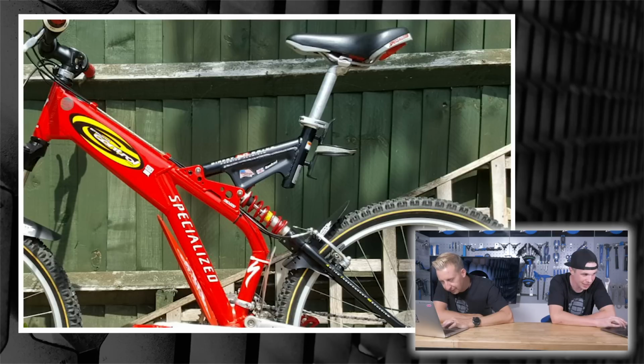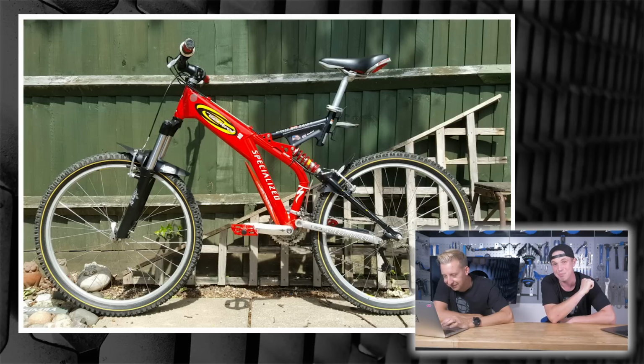The water bottle is somewhat in the firing line on the back of the seat tube, but I guess no more so than ones on the bottom of your down tube. Yeah, in the dog egg division. The dog egg division, yeah. I don't know what the ingestion point is of dog eggs before you turn blind, but if that were to happen, it would be all the more horror to not be able to admire such a magnificent bicycle. Wait, you sound like my granddad. Where did you get this stuff from?